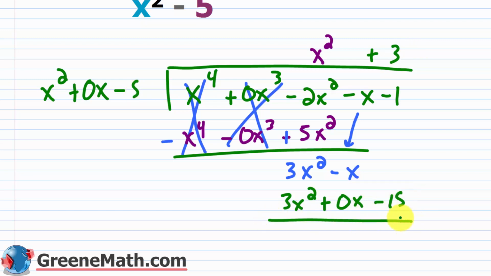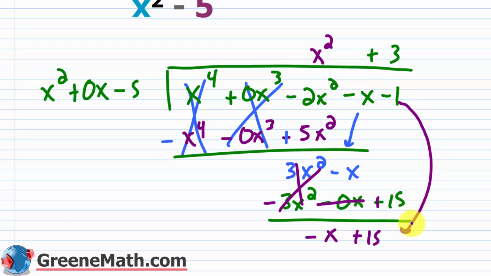Okay. So again, you want to change all the signs here. If it helps you, wrap it in parentheses and put the minus out in front. If you're remembering this, if you're consistent, then just change all the signs. You don't need that reminder. So I know that this is going to cancel, and I know that negative x, basically minus 0x, you can get rid of this and just say I have negative x, and then plus 15, okay? So now I've done my subtraction.